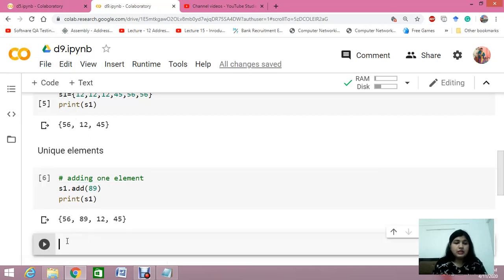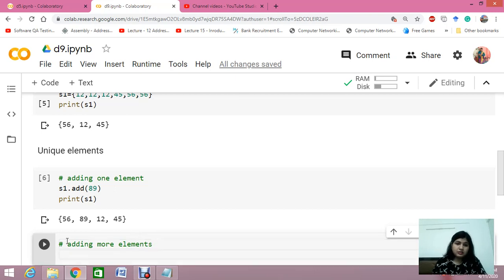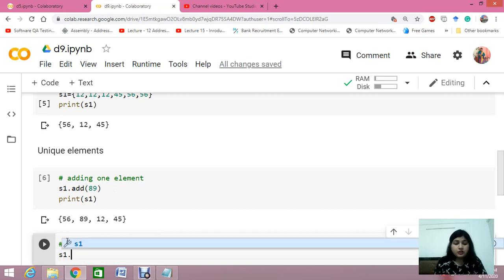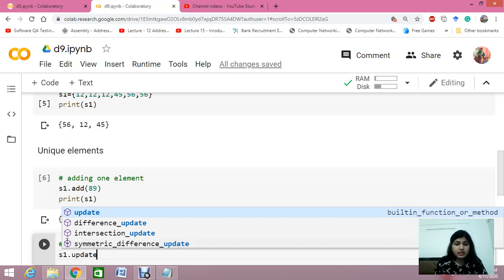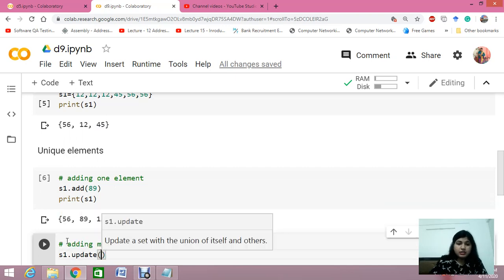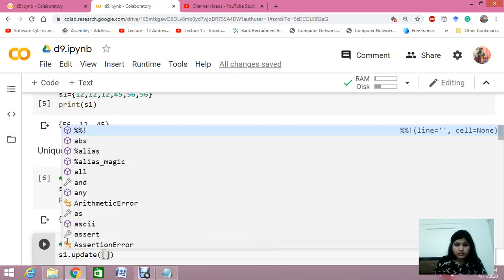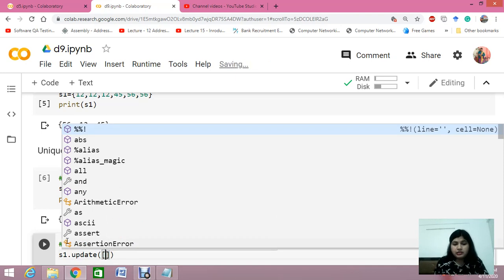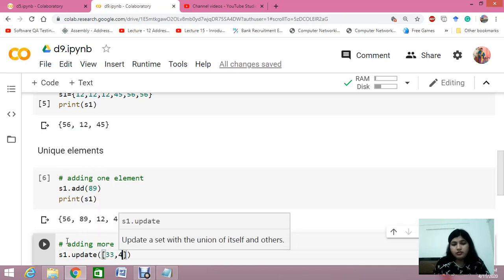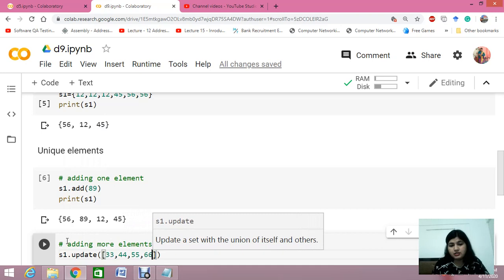Now if you want to add more elements to the set, what we are going to do in that case is S1.update, and this update method we are going to use with a number of elements, let's say 33, 44, 55, 66.